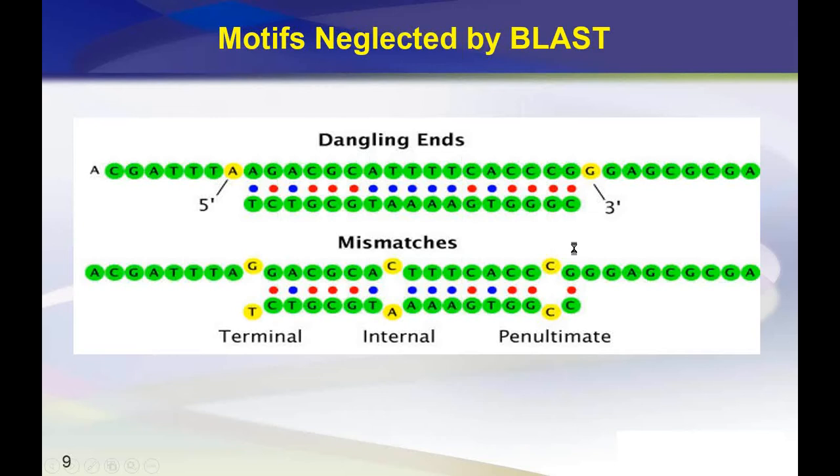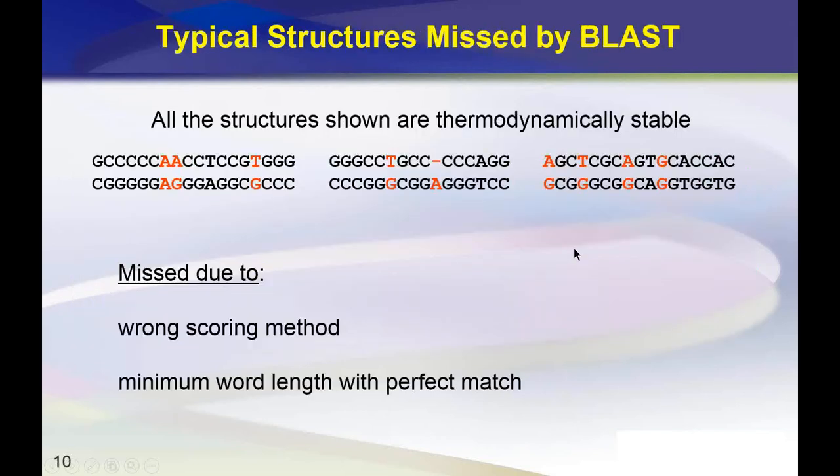And here are some examples of hybridization events that would be missed by BLAST because of the short word length. So we have a very long complementary section of DNA, and the red regions are mismatches. If you look at this sequence, you notice it's extremely thermodynamically stable. The fact that there's no stretch longer than 7 nucleotides means that these would all be missed. All of these are relatively stable, and that's due to that word length.